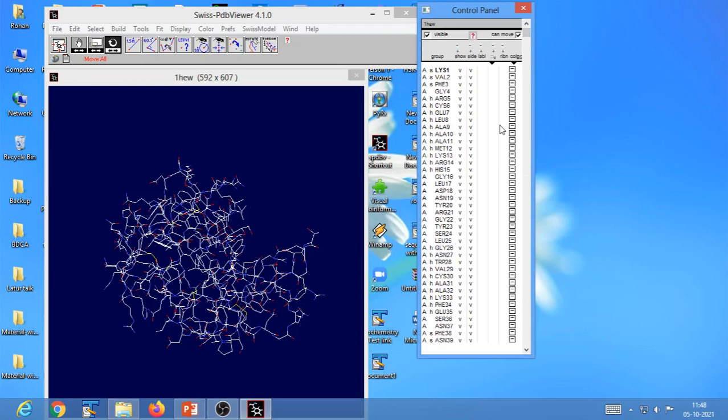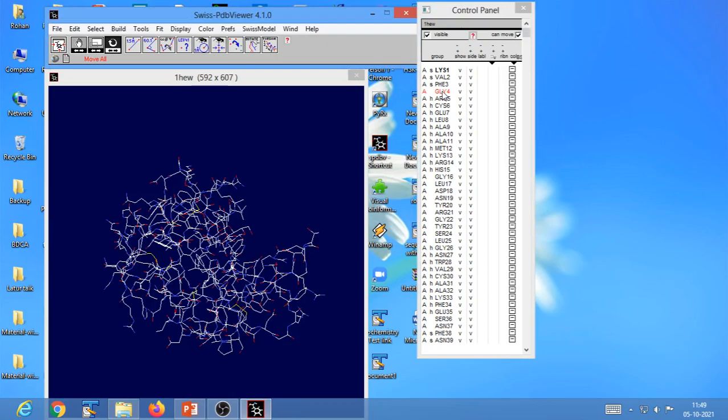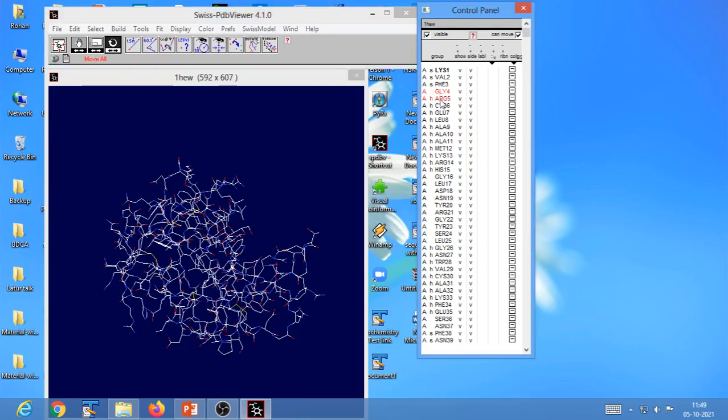Now I will show you some tricks and tips on how you can select various residues by various means. There are different ways of selecting and displaying the residues. What you can do is just click and drag. For example, I would click and drag starting on the word glycine 4 at the top of the window, and once you have clicked it, drag it down till, say, glycine 16.